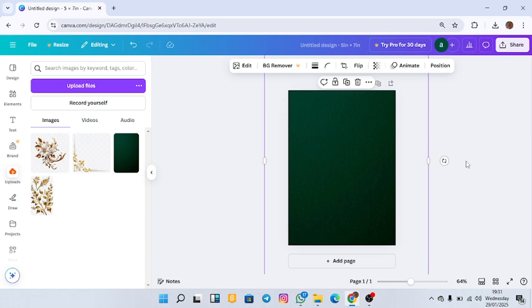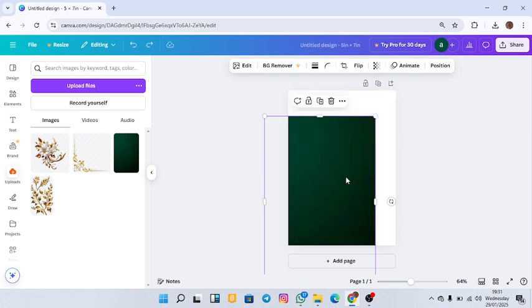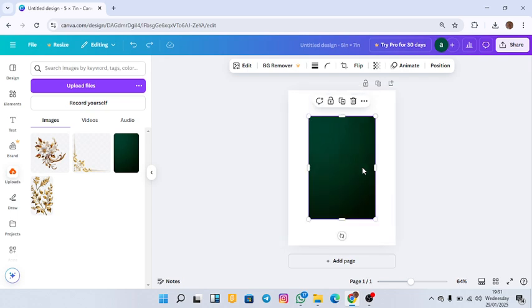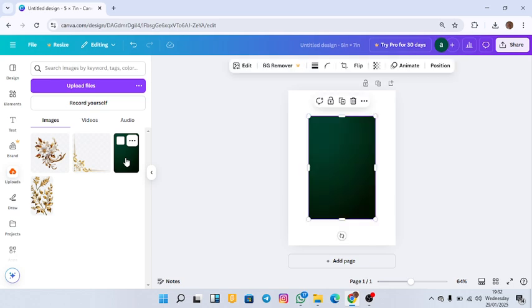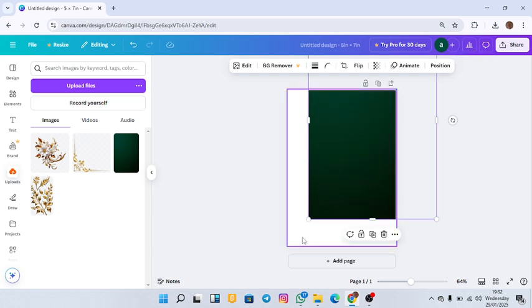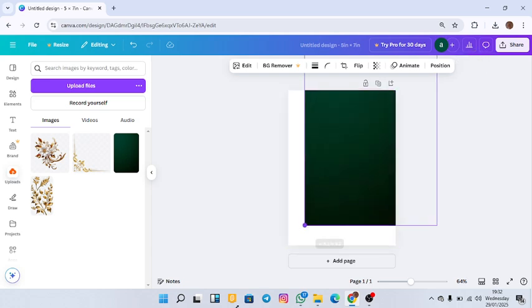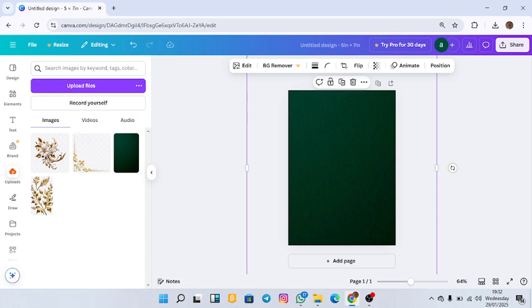Do you see how I do that? Let me start again. So let me say I've clicked on this, let me delete it. Okay, so let me bring it back in case of those that didn't get that. So when I click on it, I just click on these edges, and I drag it in, and I click on this and I drag it in. You can also do that for your mobile. It's very simple to do.